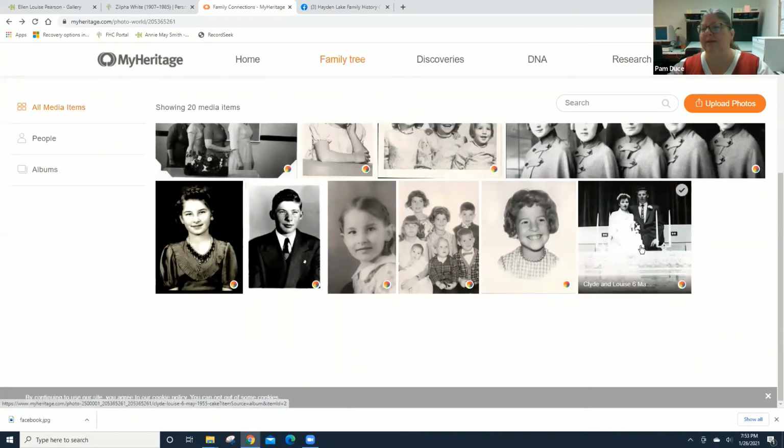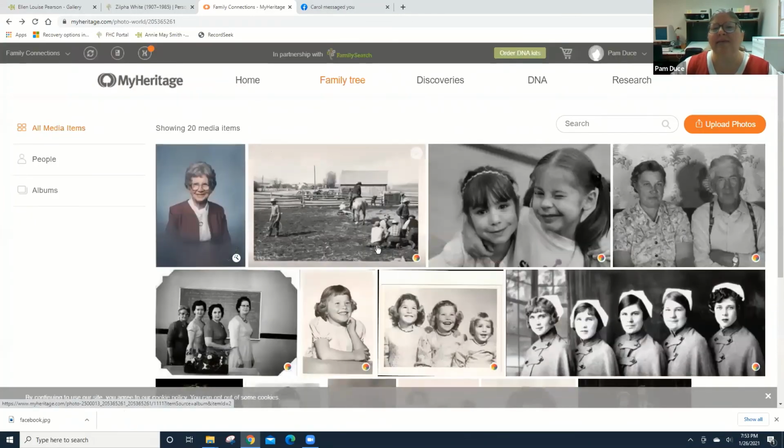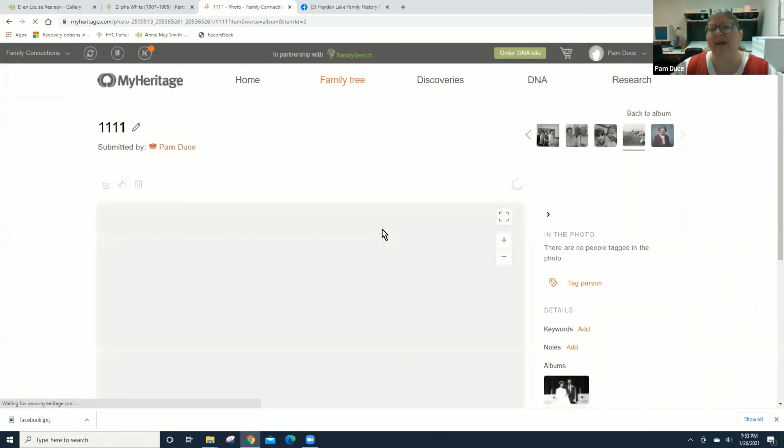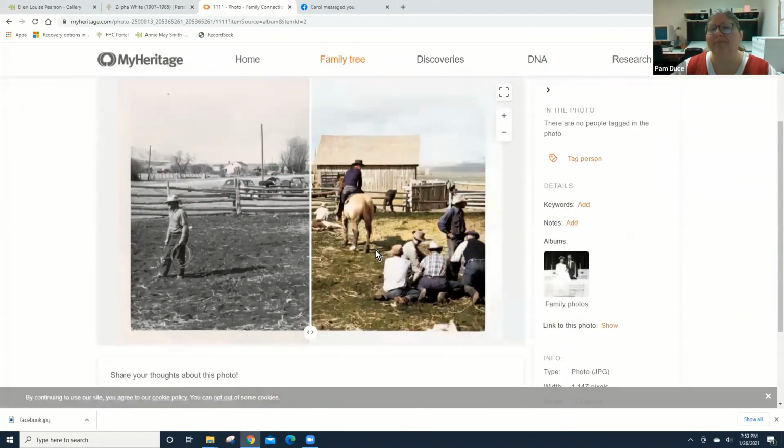Oh, this one of my parents. Because that photo had been processed already, meaning I'd opened it and I'd made changes to it already. So when it tried to colorize it, it didn't work too well. But these other ones have just been scanned and I hadn't processed them at all. I hadn't changed anything on them. So that's probably my favorite one.